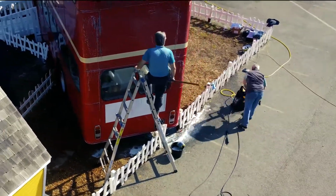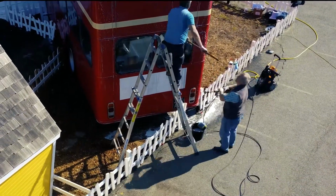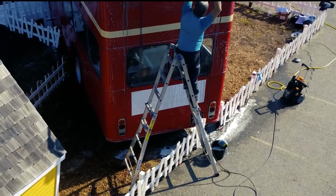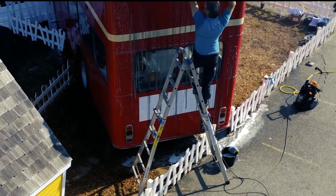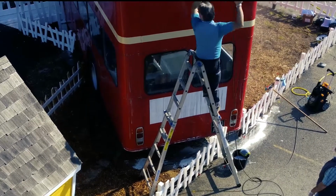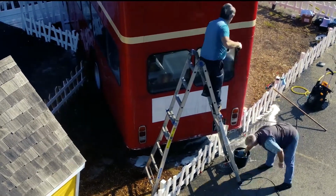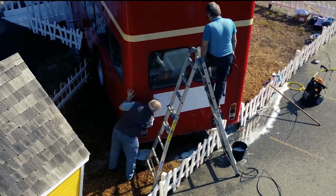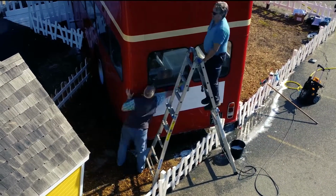I do apologise about the fidgetiness of the camera. The drone decided for whatever reason that it wasn't going to sit exactly where it was supposed to. Behind the drone there is another farm building, so it may just be that it's sitting a little bit too close, and there is a bit of a breeze today. It may have just been unsettling itself because there wasn't enough air around it to remain stationary.